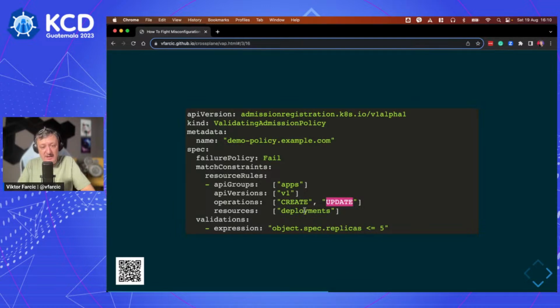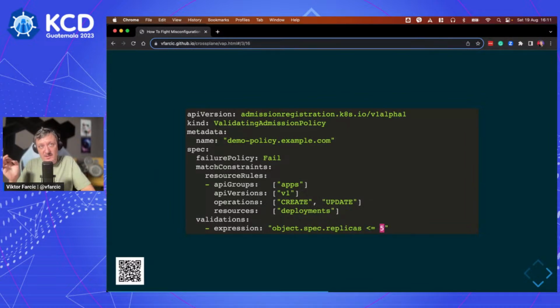And within that scope, it applies only to deployments. And then we have an expression that says, hey, a deployment is valid only if spec replicas is smaller than or equal to 5.